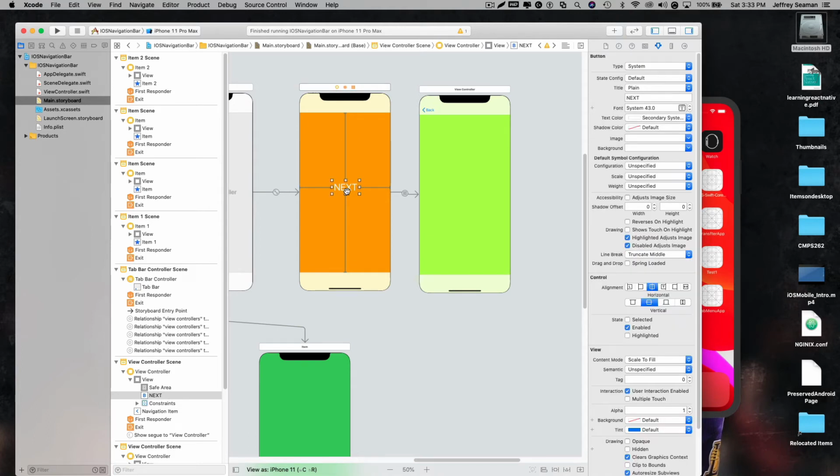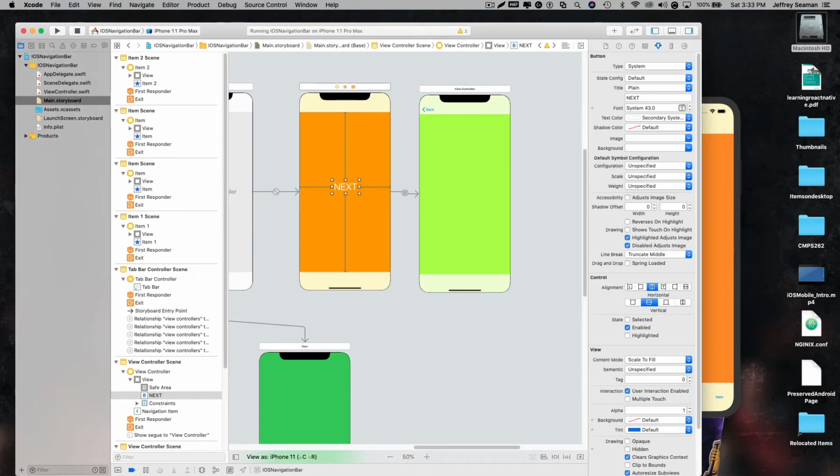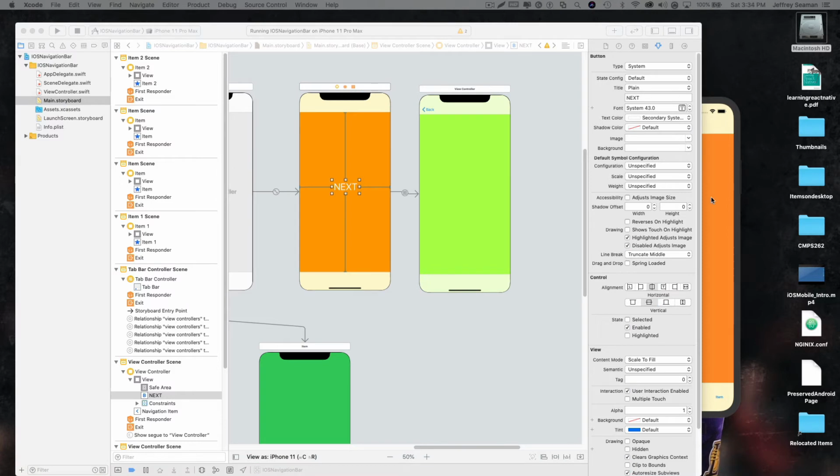Alright, so this is something that didn't work in our video, so before we add anything to it, let's run it real quick, see if it works. Alright, item 1, 2, 3, 4, 5, next. Alright, so this is the problem, it didn't work last time, it's still not working. What did I do? So let me figure out what we have to do here, and we'll get it to work. I just realized what I did wrong.